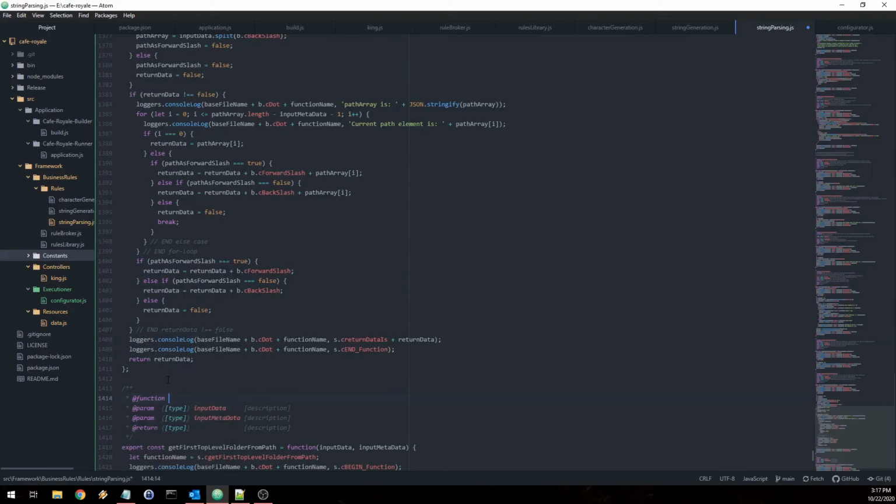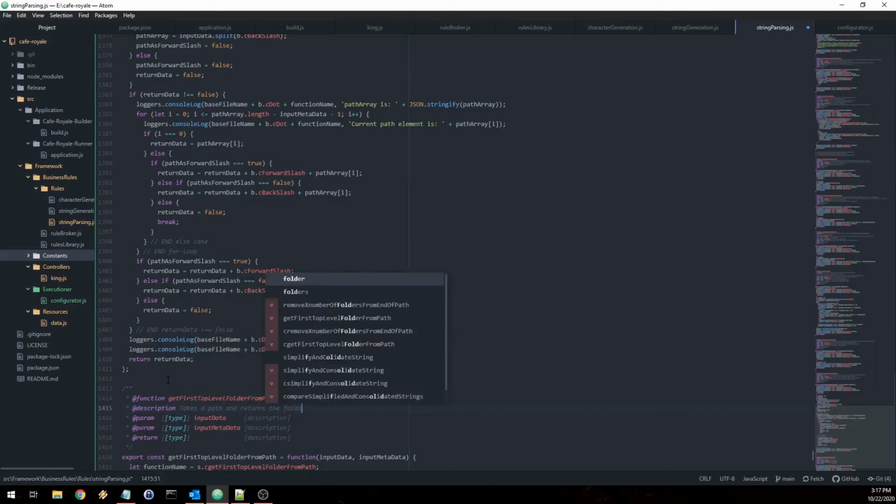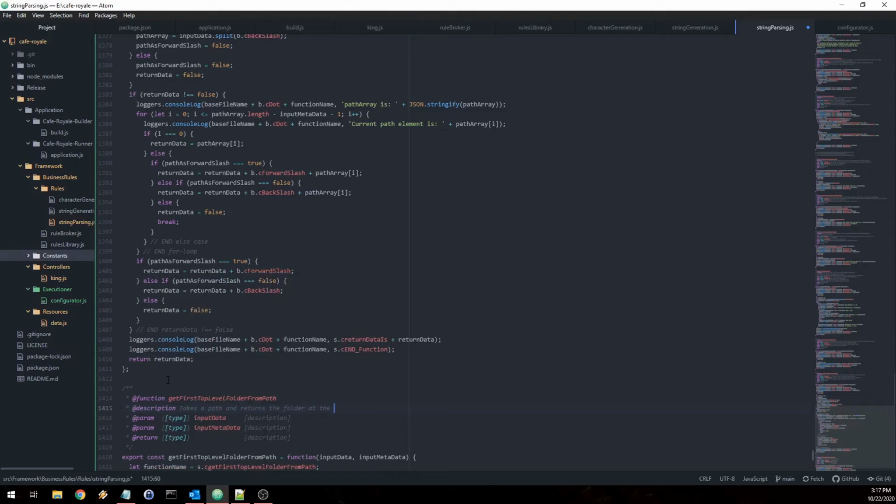At function get first top level folder from path. Description: takes a path and returns the folder at the farthest right of that path. Okay, the input would be a string, and it's going to return a string also.